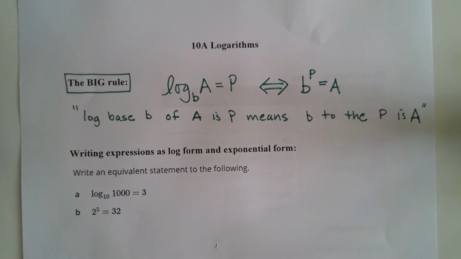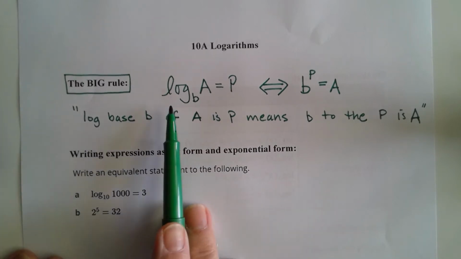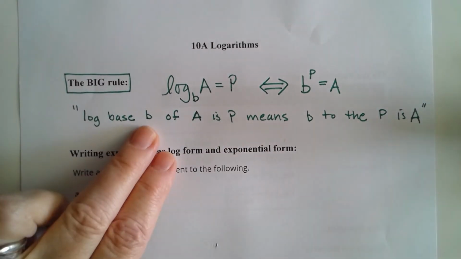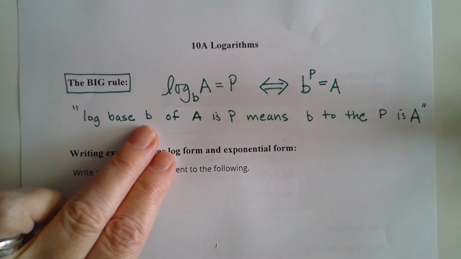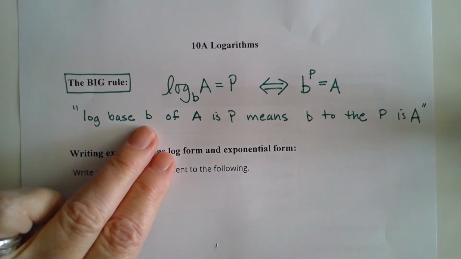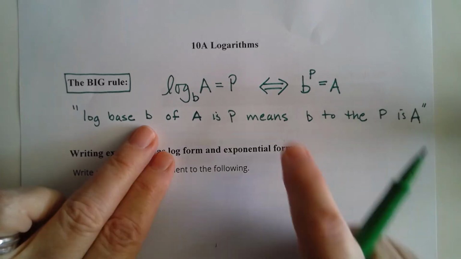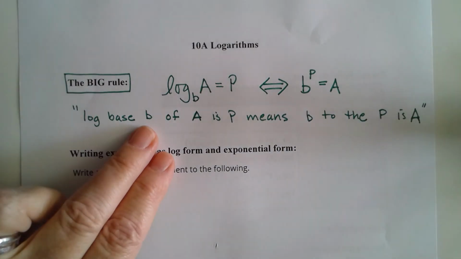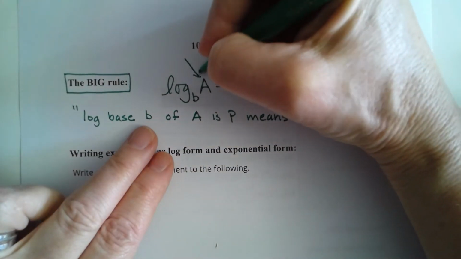So we have the big rule there. Log base b of a. B is called the base. I don't really need to write that, do I? And isn't it called the base over here as well? When we're doing an exponential thing, that's the base. That's the power or the index. That's why I made it a p. Be with me, really concentrating. That's the power. This thing, this a, is called the argument.